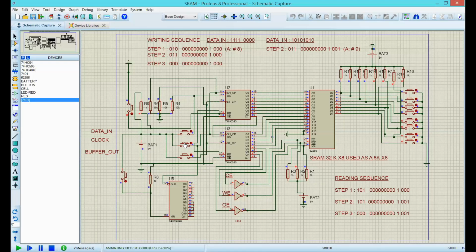And now hit, I'm reading, if I recall, yeah, reading memory number 9. Sorry for that, memory number 9. So meaning I need a 1 here, but now I need 2 zeros. Now I'm ready to press memory number 9. Here we go, 16 bits, perfect. Hit it. 1, 0, 1, 0, 1, 0, 1, 0, excellent.